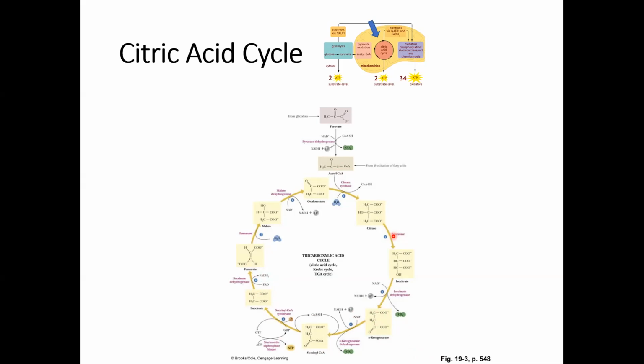Another thing about this cycle is that you are going to have 2 decarboxylations that occur. So you start with a 4-carbon molecule and a 2-carbon molecule to make a 6-carbon molecule, which is called citrate. I'll go over that. But 2 of those 6 carbons will produce CO2 via decarboxylation. So we have a 6-carbon molecule, 1, 2, 3, 4, 5, 6. 2 of these carbons will actually leave in the form of carbon dioxide. So 1 carbon here and 1 carbon here.